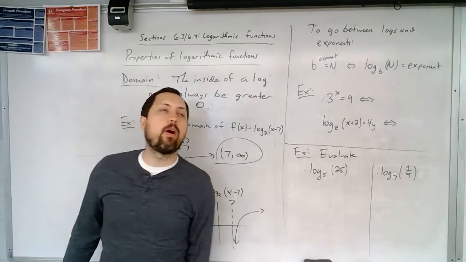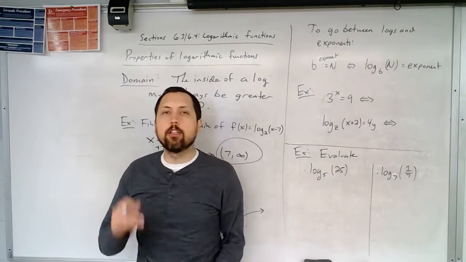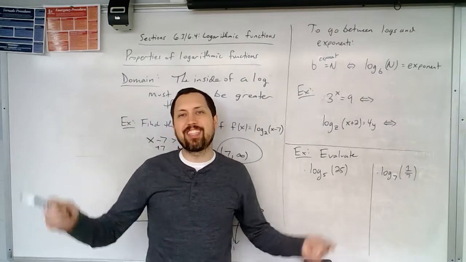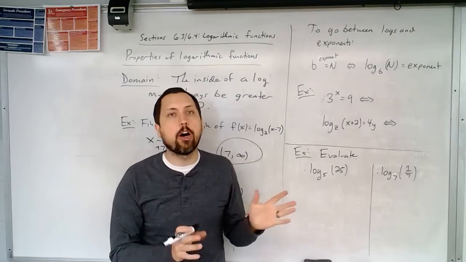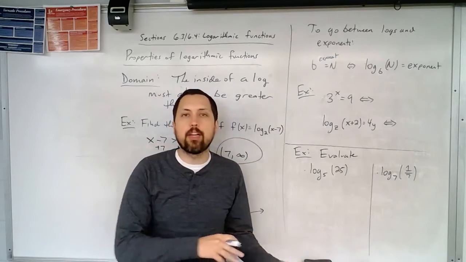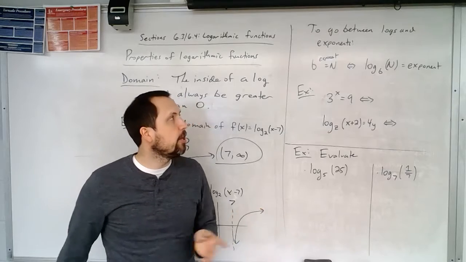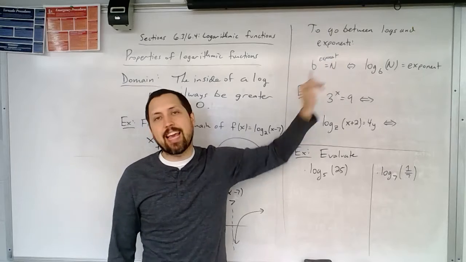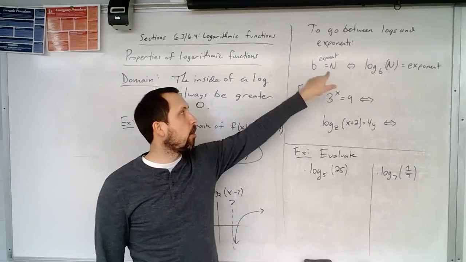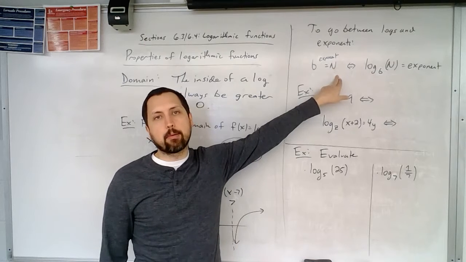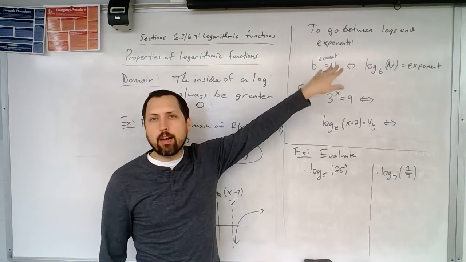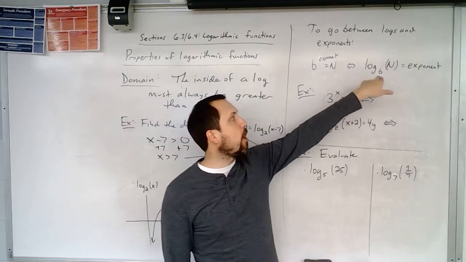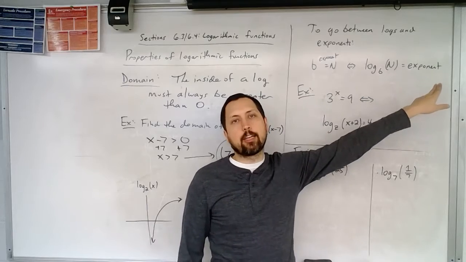So another property that we want to be familiar with is how to go between logs and exponents. I'm going to ask you lots of questions. This ability will help us connect these two worlds of exponents and logs: being able to rewrite an exponent as a log and a log as an exponent. The way I remember it is I have b raised to the exponent equals some number. So the base to an exponent is some number. That's my regular style of an exponent. If I want to write that in logs, I will instead write log base b of n is equal to the exponent.